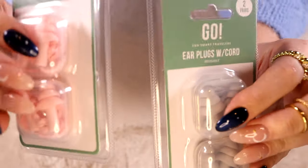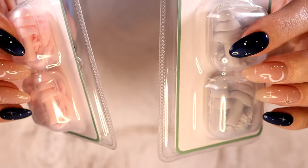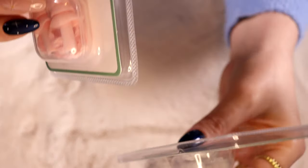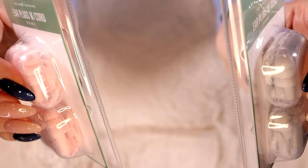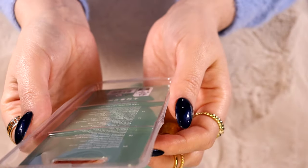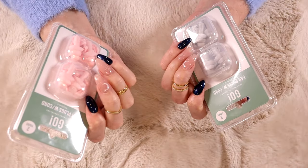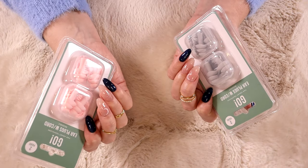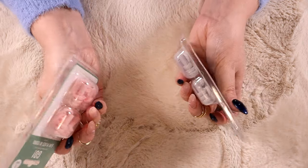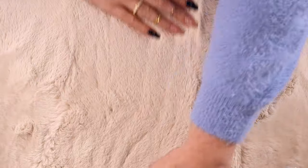Makes sense. The thing that interested me the most about them is the cord. If you have kids, there's no way of keeping track of little earplugs when they're just the little foam colored ones, you know. So I figured I could just keep one of these in my bag. And if we ever go to super noisy places, it'll be pretty cool. And also I thought if you wanted to wear earplugs when you're asleep, it might be cool, like if you're camping and it's noisy or someone is snoring, you won't lose them in your sleeping bag, they'd be easily found again.